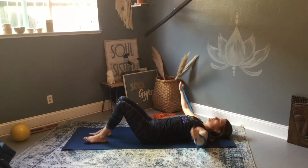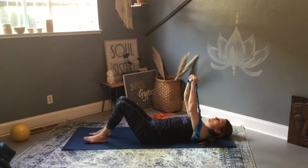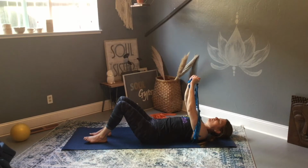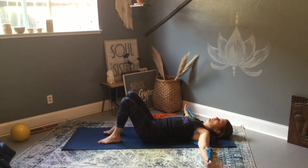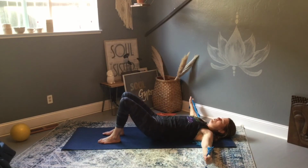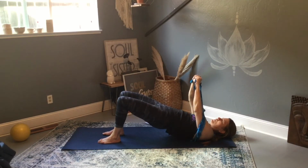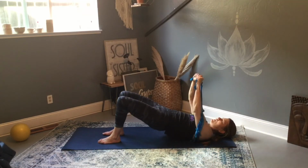And what's going to happen is I'm going to bring my arms out from my sides and up when I lift my hips. So make sure that you can do that. If you can't, no big deal. Just put your arms out to your sides and you're not going to use the scarf or the band. All right. Here we go. Lifting our hips and pulling up. So you want that scarf or band to go across right below the shoulder blades so it doesn't come slipping out from up above behind your neck.